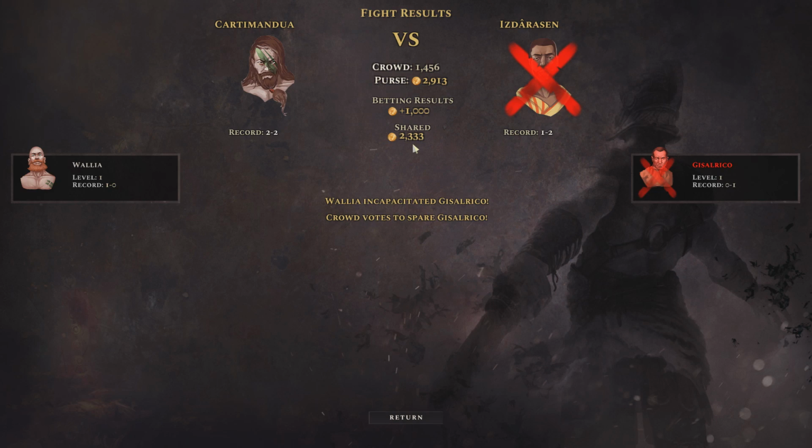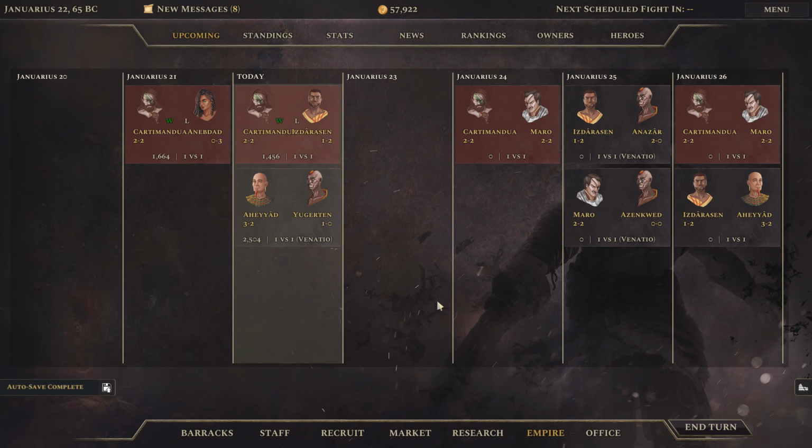I wish they had told you how much XP or something you got for the fight. We are now 2-2. So betting results, we made 1,000 gold from that. Pretty cool. The crowd has voted to spare Gizzle Rico. We shared 2,000 right there, so we made about 3,000 gold. Not bad. Not the worst amount of money that I've ever made.